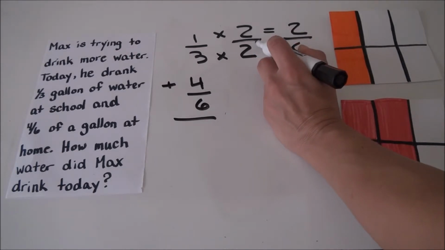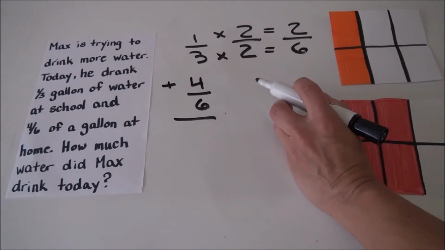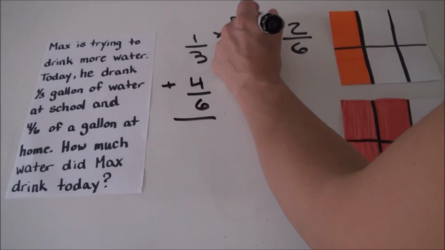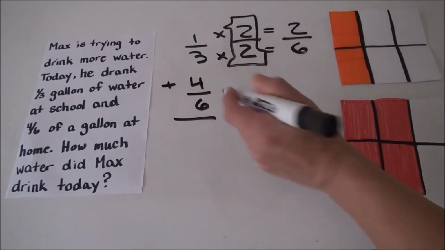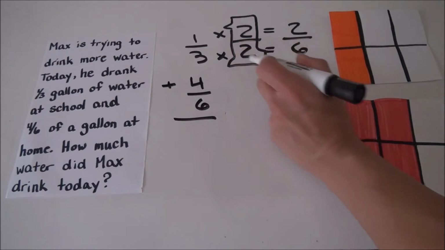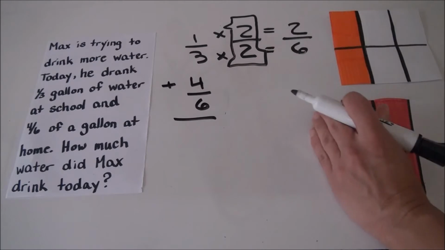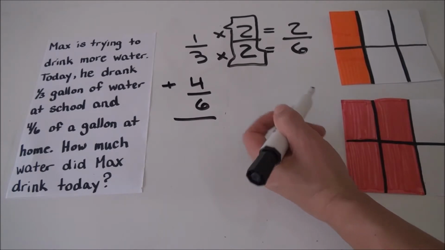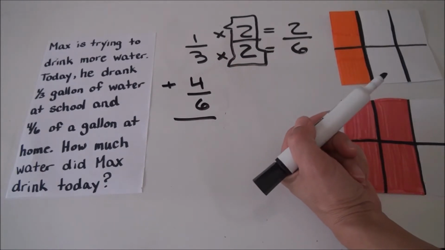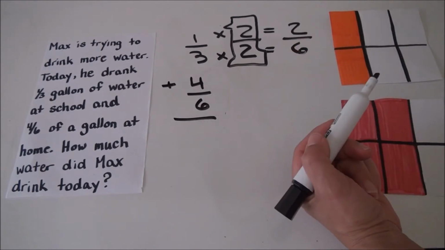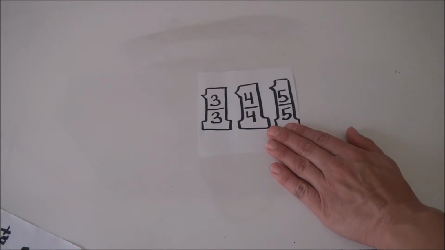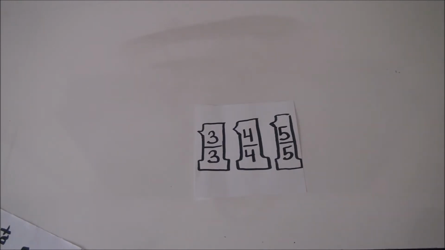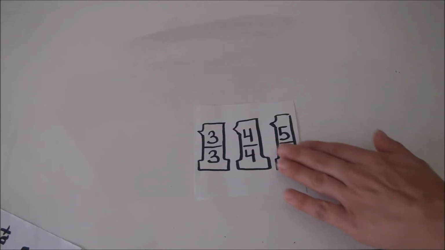Look, we ended up multiplying by 2/2. In 3rd and 4th grade, we learned that any time a fraction has the same numerator and denominator, this fraction is equal to 1. Therefore, when we multiplied by 2/2, we were really just multiplying by 1. We know that any number multiplied by 1 is equal to that original number. Therefore, when we multiplied by 2/2, or 1, it changed the look of the fraction, but it didn't actually change its value. Today and every day, we can create equivalent fractions by multiplying by a fraction equal to 1. This creates common denominators without changing our original fraction's value, so that we can easily add and subtract.